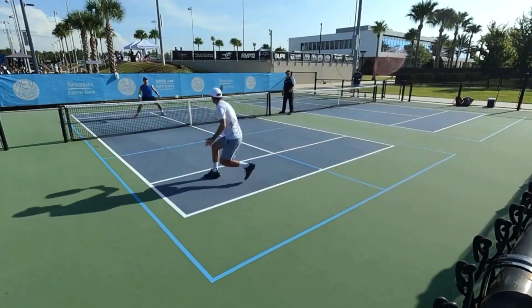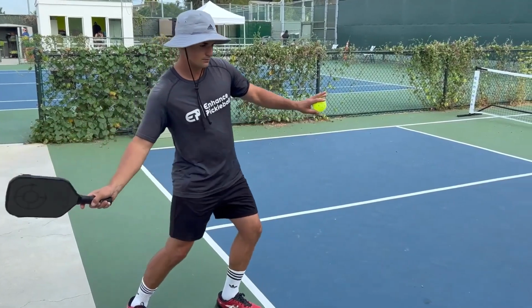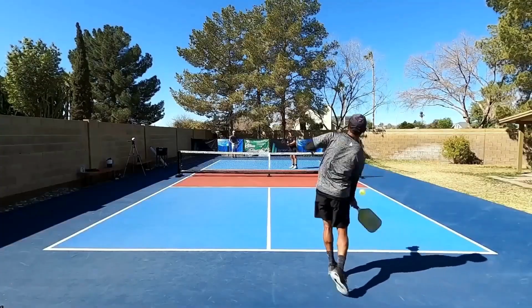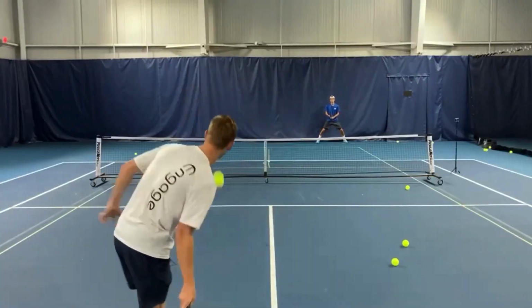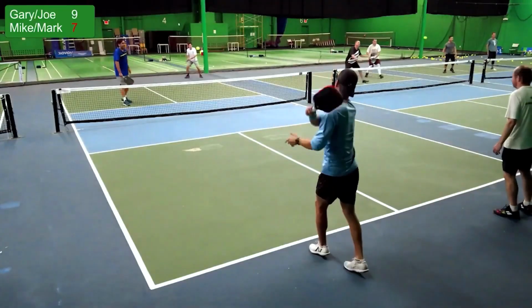Number 2, turn. The back foot can be used to pivot the body in any direction, allowing you to focus on your target. The first step in using a forehand swing with your right hand is to move your right foot back. If you're going for a backhand, your left foot should be moved back. Number 3, shuffle set. Use a shuffle step back or forward to adjust to the ball and then set the back foot. Number 4, swing through.